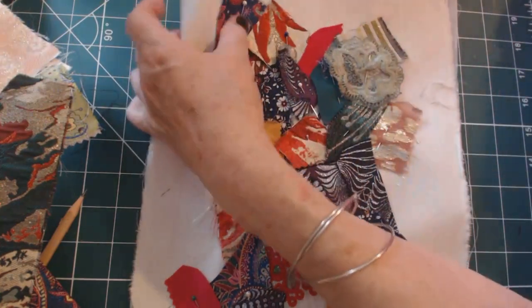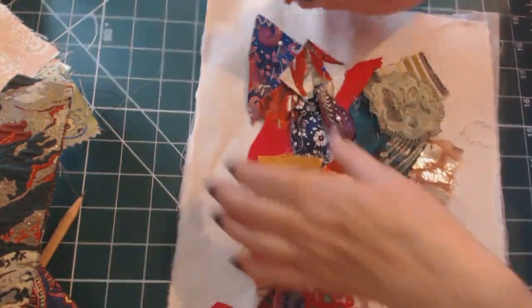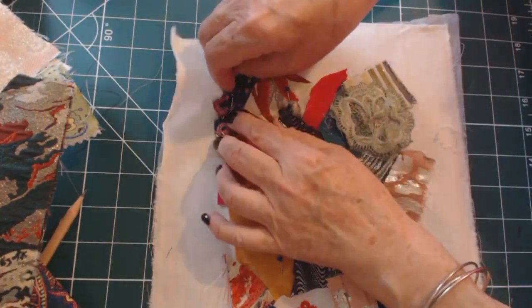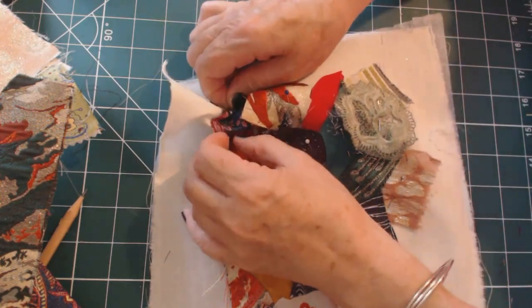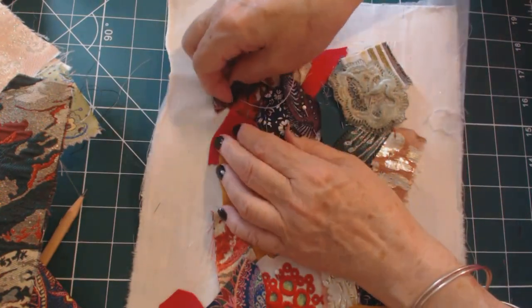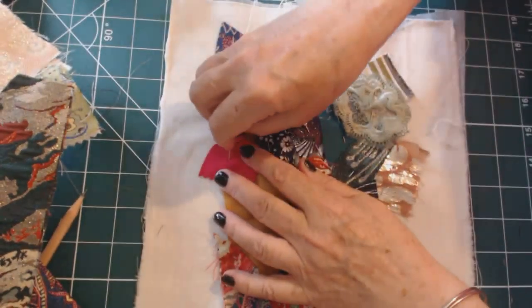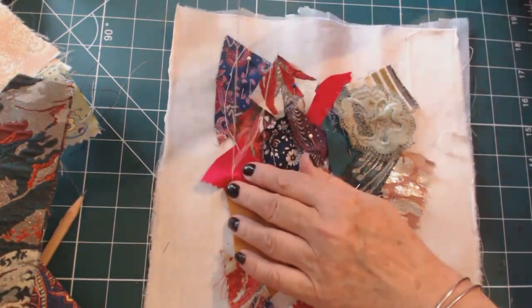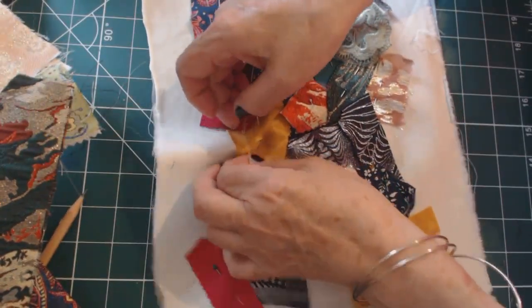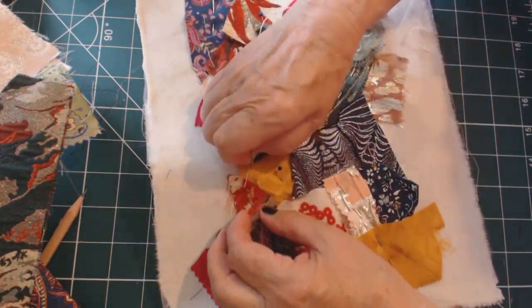Each piece is now in place, all being pinned down. So the next thing to do is just tack them down. Run your needle along, a nice sharp needle with some tacking cotton in it, and you're just going to do some really big stitches. Clip each piece as you go. That one's actually come out. So just big stitches. If you went round each piece individually, it would take forever. So all we need is just tacking, big stitches, and that will hold each piece in place.